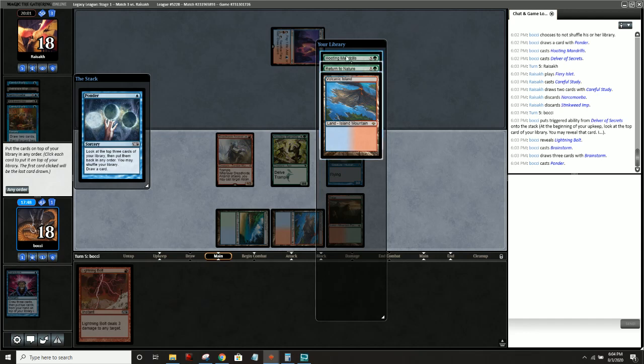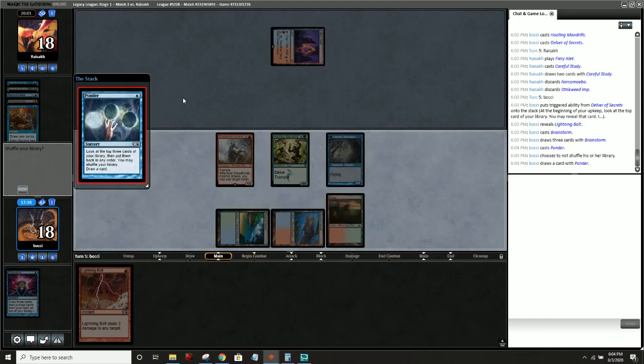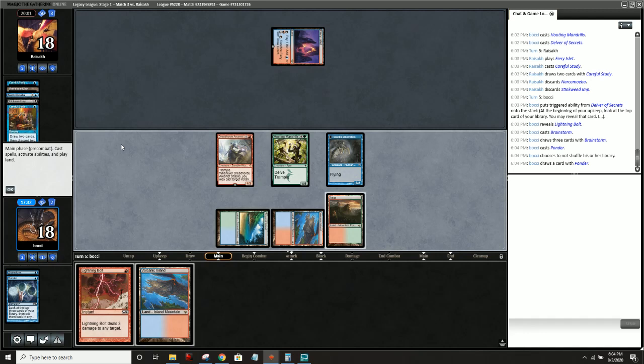Draw the Return to Nature and draw the land. And I've got the green man and everything to play it, so I think this is a foolproof plan. Whew, okay.